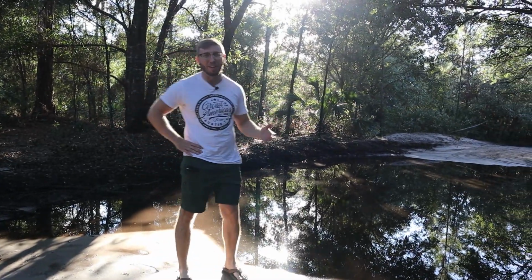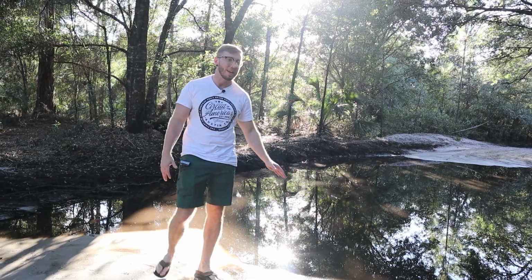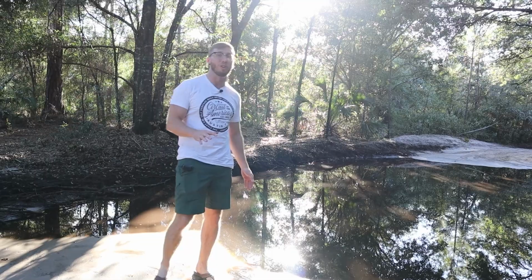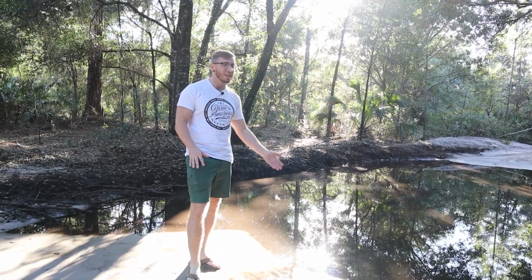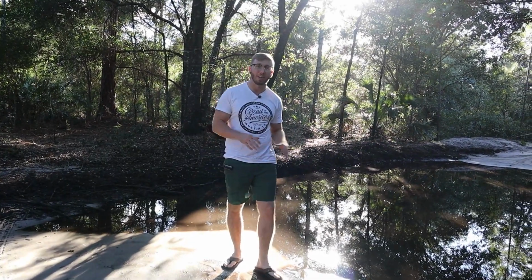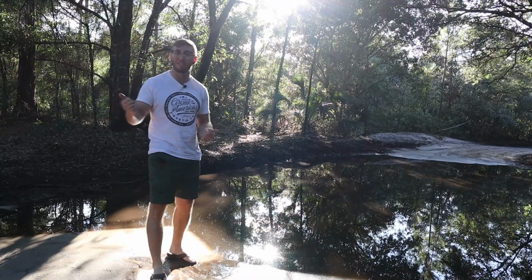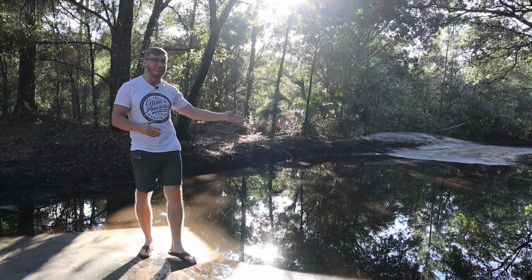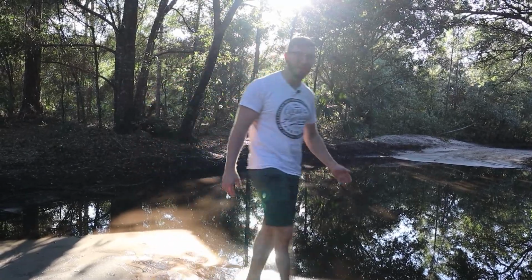Here in Florida, with having a lot of these swampy conditions, a lot of the trails out here can get wet pretty quick. The water table is pretty low. So having a snorkel in Florida is pretty much a must-have, especially if you're doing any kind of serious off-roading. A lot of these puddles are going to be unavoidable, and having your vehicle protected from having water getting into the engine is the number one thing you want to focus on. So a little teaser, in the next few vlogs, we're gonna be installing a snorkel so that we can come out here and test it out and go through some deeper water. Unfortunately, we're not doing that since we're a little bit delayed.